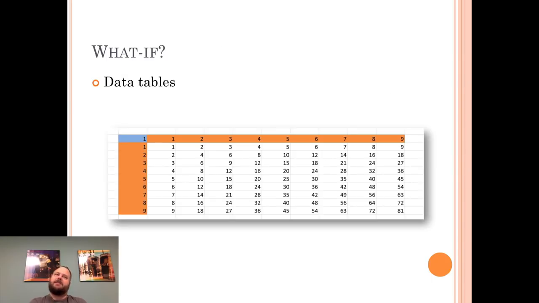Let's talk about what are called data tables. This is kind of one of those what-if things. This actually allows us to run a bunch of numbers. Okay, so if you're sitting here working through stuff and you're like, I want to see what my payments would be if I had these different interest rates and these different payout times. So how many payments you're going to make. And you could use this to actually set up a table to see what it looks like. So I'm going to quickly run through this here.